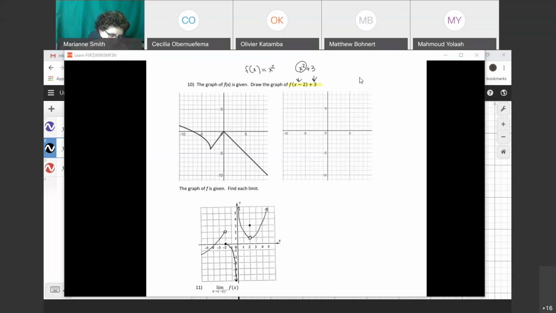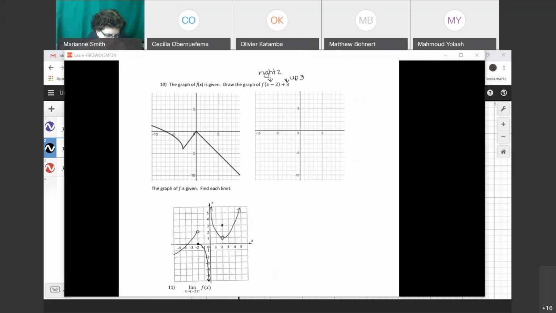So here's what we've got. We have some translations. This is up 3, and this is right 2. Can anybody tell me how, if you didn't remember that, because the graph didn't give you a functional rule, you can't just graph it. But if you had a function rule, you could apply the transformations one at a time in a graphing app and see what they do to the graph. So here's what I'm going to do. I'm going to draw this twice.